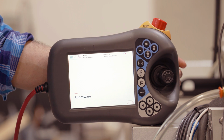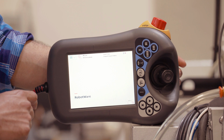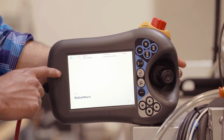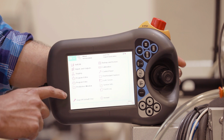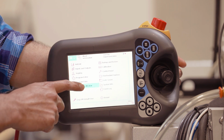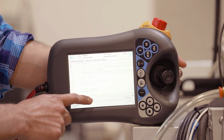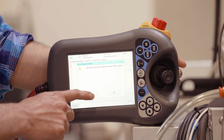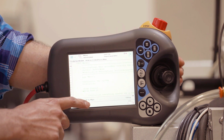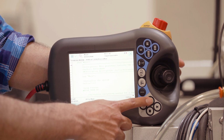You want to confirm first that you are in manual mode up here, and then you'll want to go to the main menu by selecting this drop down. You'll then click on production window, do PP to main, select yes on the prompt. Now holding the pendant down, you'll be able to hit play.